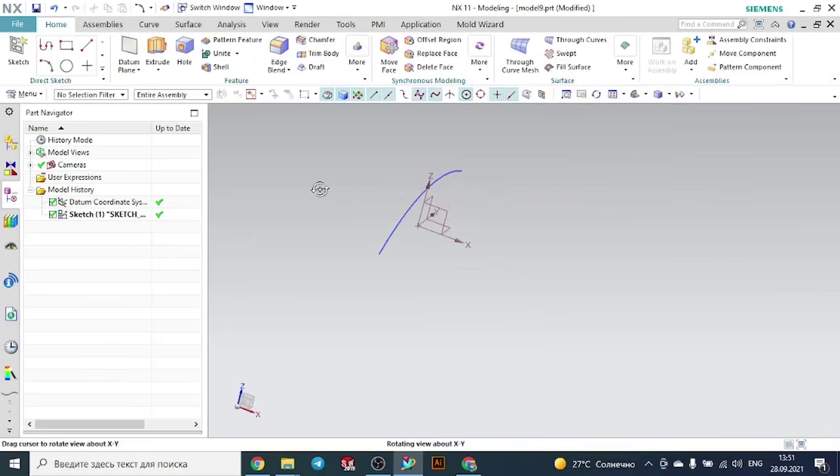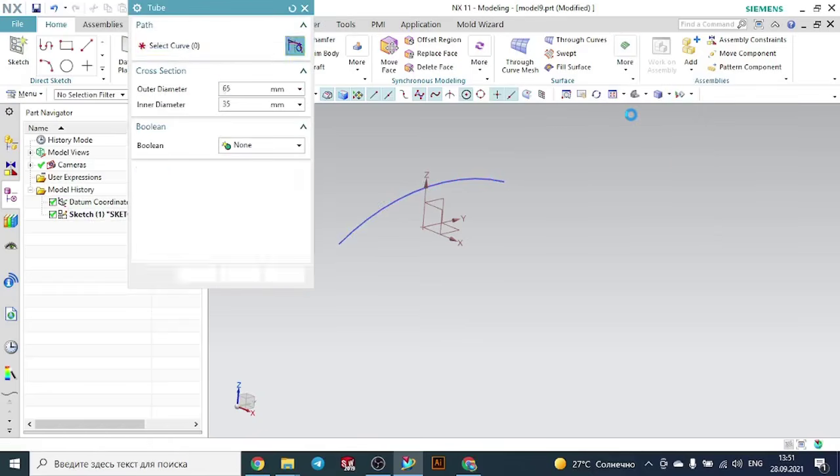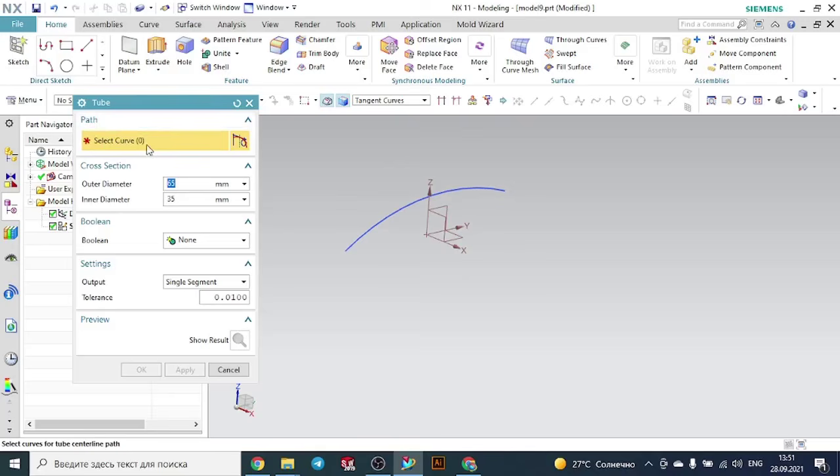Now I would like to create a tube around this line, so in this case I don't need to create any sections, I need only this line. So I will go to more here, select the tube, and open this one. Here you have to select a path. In this case the path is this one, so I selected it, and here you have to specify the outer diameter and inner diameter of the tube.